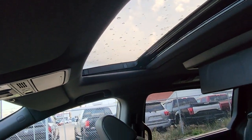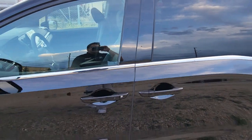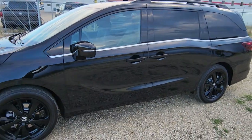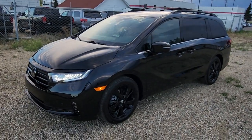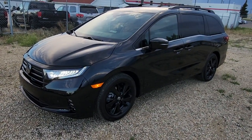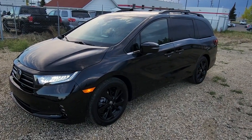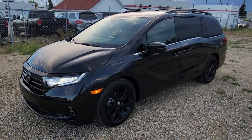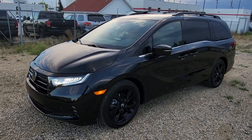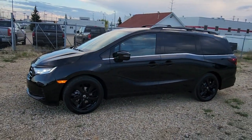The sunroof is there. Forgot to point that out. Programmable driver seats. And dahil nga push-button start siya, built-in na yung remote starter. Mechanically speaking, walang nagbago sa 2022 model tsaka 2023. It still runs on the 3.5-liter V6 engine. Like, it's pretty much the same. It just so happens na binigyan niya siya ng Black Edition, which is, you know, the more sleeker, more nicer, more fancier looking na version for our Honda vehicles. So there you go, guys.